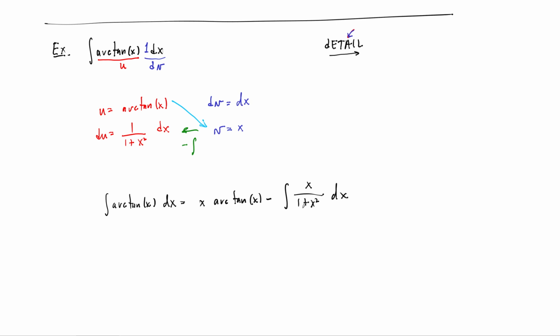And now we ask ourselves, can we compute this? We still have an integral we have to compute. It turns out that this one is a good candidate for a u-substitution, because we can make this be our u, and then we don't quite have our du. What are we missing? We're missing a 2 up here to make that a 2x dx, so we need a 1/2 out here. When we do that, we end up with the antiderivative of arctan: x times the arctangent of x minus 1/2 natural log of 1 plus x squared plus c. This is the antiderivative of arctangent of x dx.